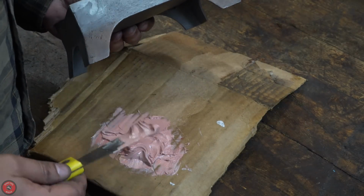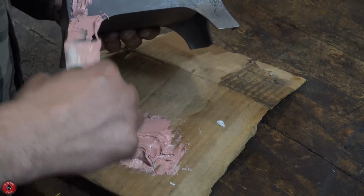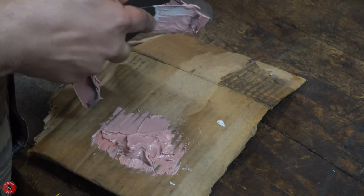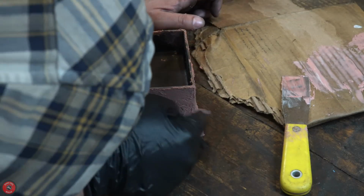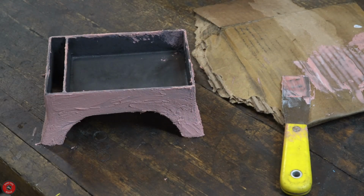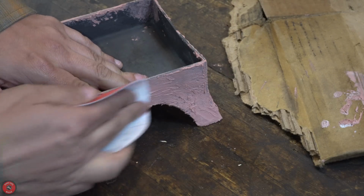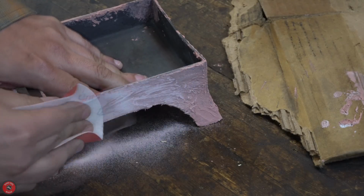And then once clean, I can fill up the large voids in the casting that the really thick Japanning previously filled. That's what's nice about Japanning: it's so thick, it will fill large voids in castings and make things look very smooth. So it's just nice to replicate that with some Bondo, I guess.